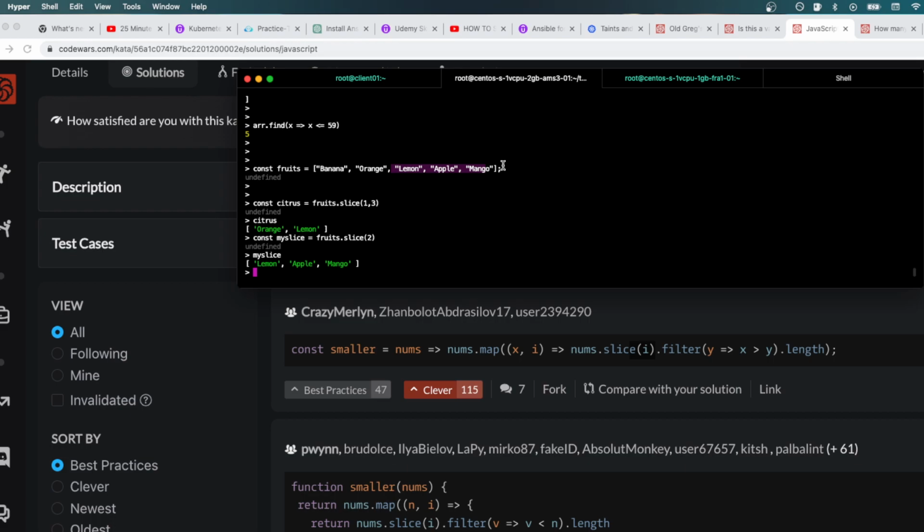So let's come back to the exercise here. The slice is going to keep our I element and consider the rest of the array, and then from the rest of the array we are going to filter everything that is less than that element at position I, and then we return the length. So at the end of the day, it's actually a simple algorithm. This is cleverly written actually. I think that's the best one compared to the one we did. This one is just what we wrote using other variable names, but it's the same thing. The only difference is that you had to store the back element in a base.